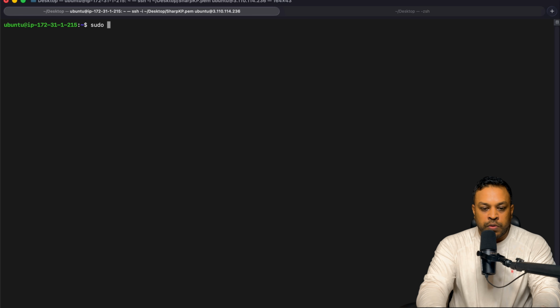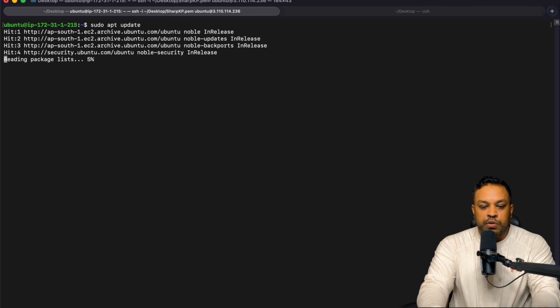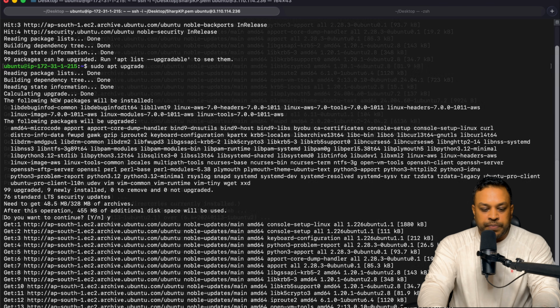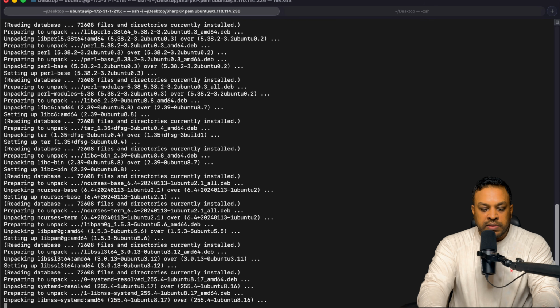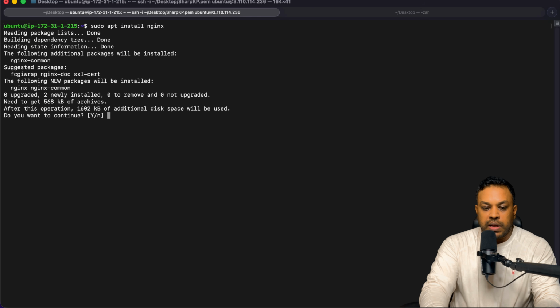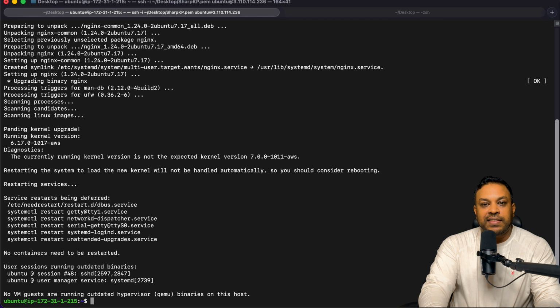That's quite simple. So first of all, as the server is just ready now, I need to do sudo apt update. What it will do, basically, it will update all the packages, and then if I run sudo apt upgrade, it will install all the latest packages that it just updated with the sudo apt update. Okay, see, it's installing all the packages. That's good. Okay, so the installation is done. Now let's install with sudo apt install nginx. Okay, now it will install Nginx. Okay, so the Nginx installation is done.